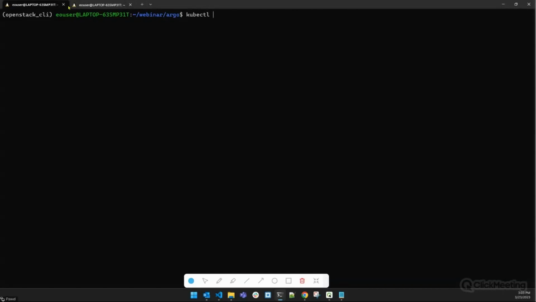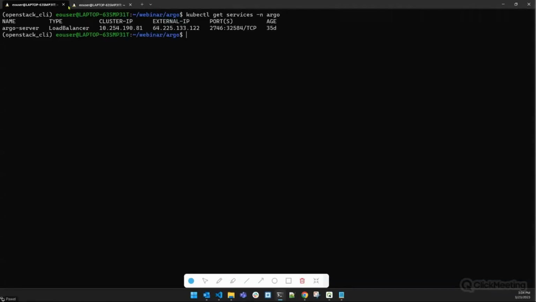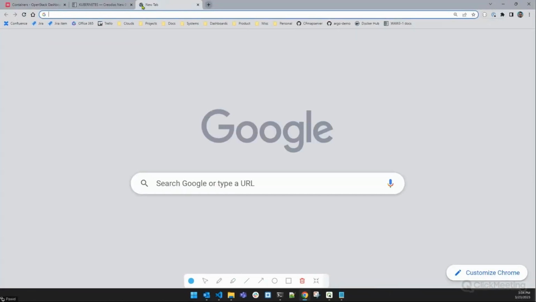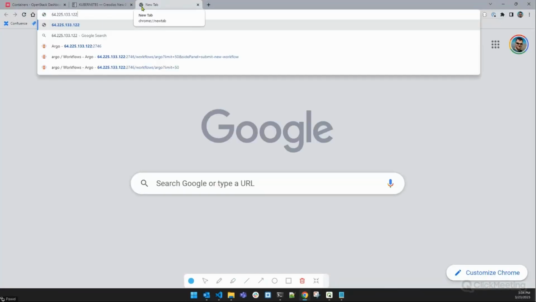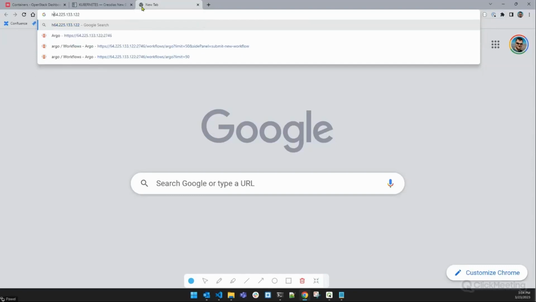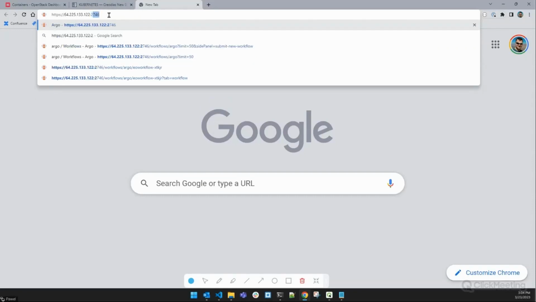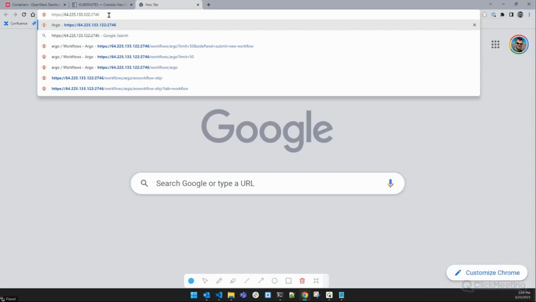We'll then reach out to this other cluster. And here I have the IP available. So I can go to the browser, type this in, but here is a bit of a change versus the JupyterHub. It needs to be on HTTPS and it's served on port 2746. That's the default that you can also change.